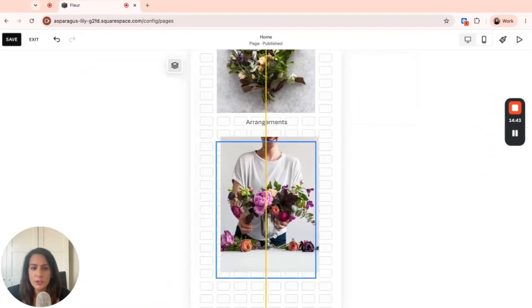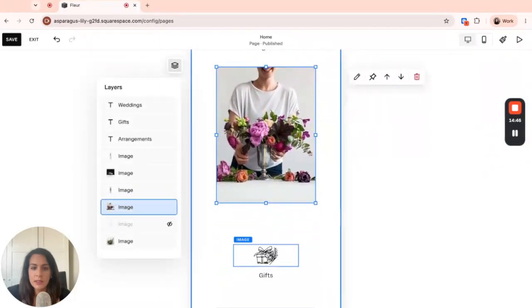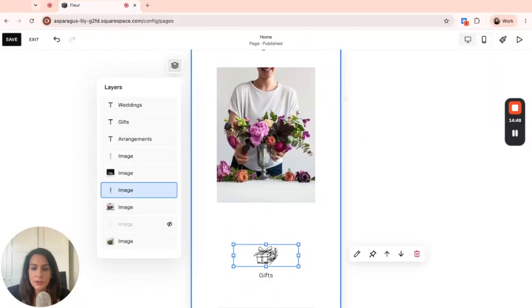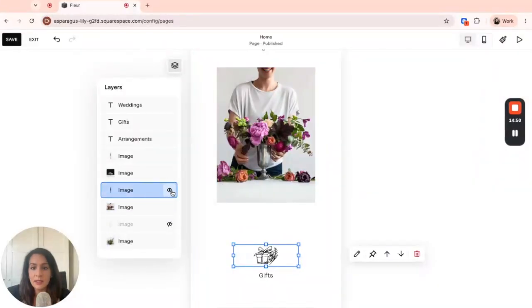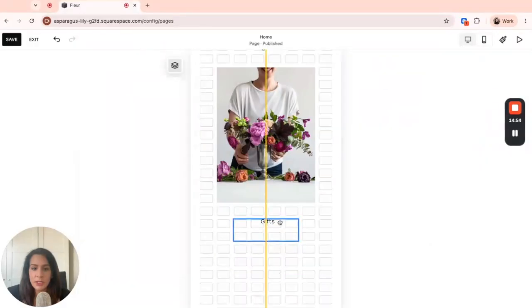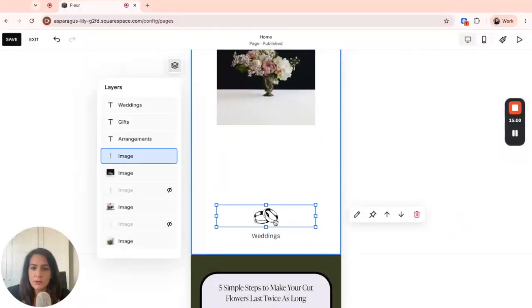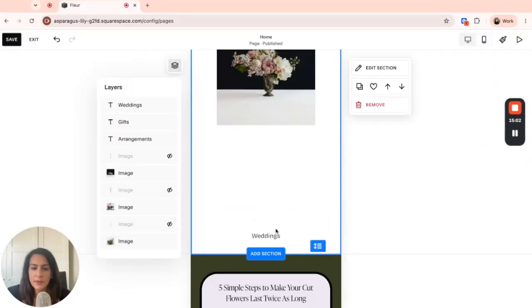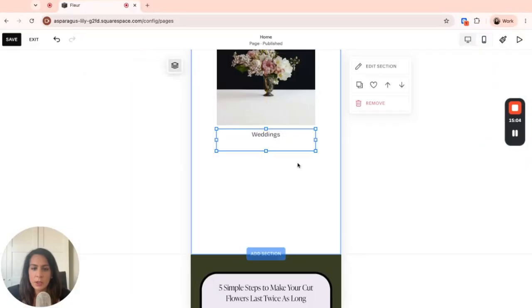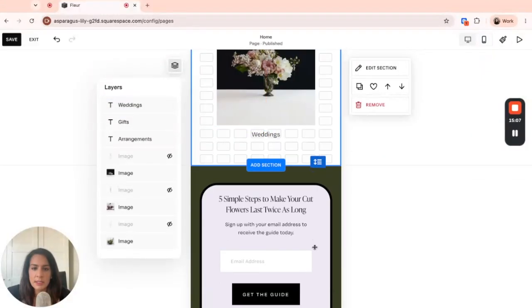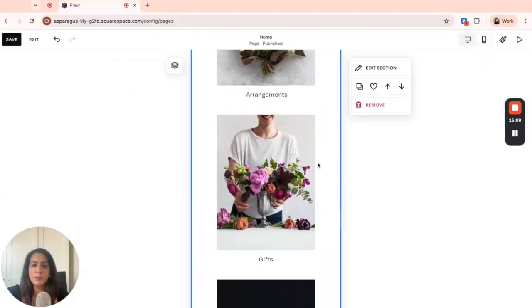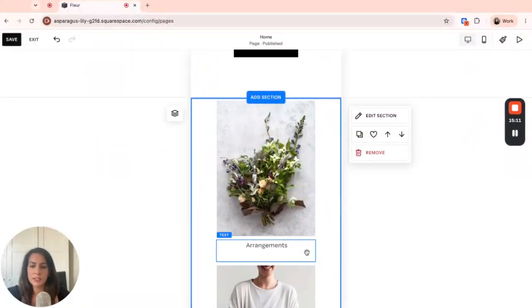So let's drag this image up slightly. And this is the graphic that I want to hide, and it's highlighted here in the layers panel. I'm going to click the eye, and then I can drag this text block up. And I'll do the same again for this graphic. I'm going to hide that, and I can drag this up, and we can resize this. Now in mobile view, that looks lovely, nice and clean and not overly cluttered.